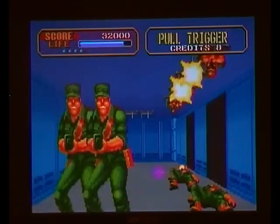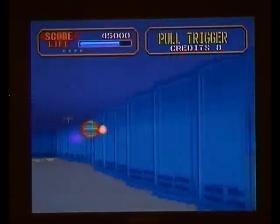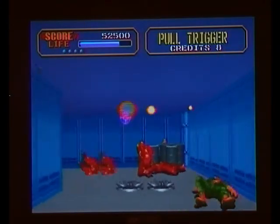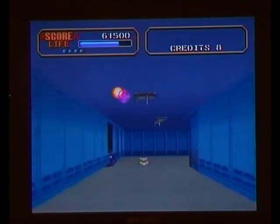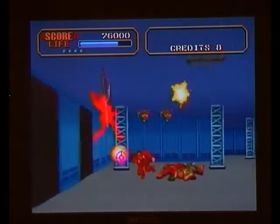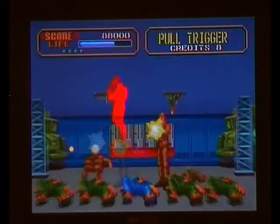Now the home ports were considered weak, and again I think the arcade machine was considered weak because it just wasn't as good as Operation Wolf. Although you could argue the 3D-esque graphics it's going for were more akin to Operation Thunderbolt. I was going to say he brings a knife to a gunfight, but they're doing quite well with them. Now, obviously it's supposed to be played by two people at once, but it doesn't seem to take into account that it's just me, because you'll see what I mean when you get to the bosses.